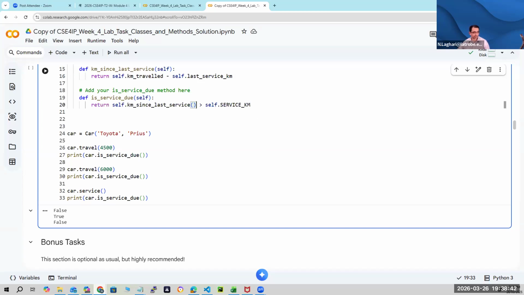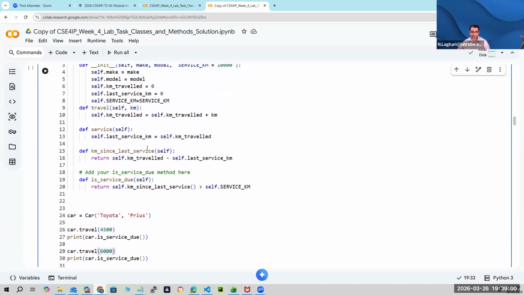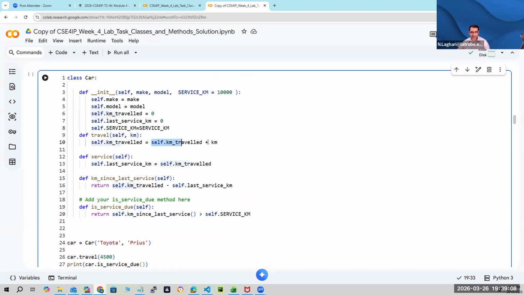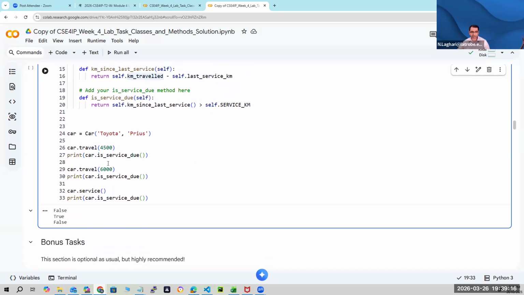Any questions? When you add the 6,000 on top, like on the 29th line, it will add to the 4,500? Yes, of course. It is adding, because when we call travel, there is the addition to the previously traveled distance. So in total it becomes 10,500.